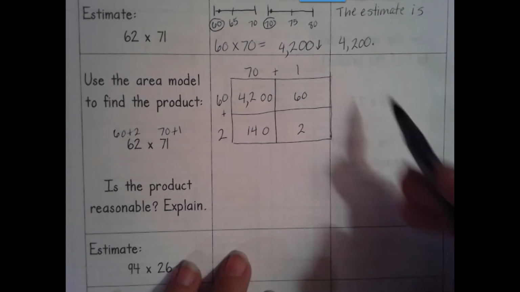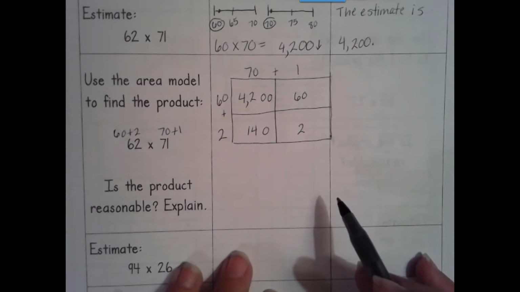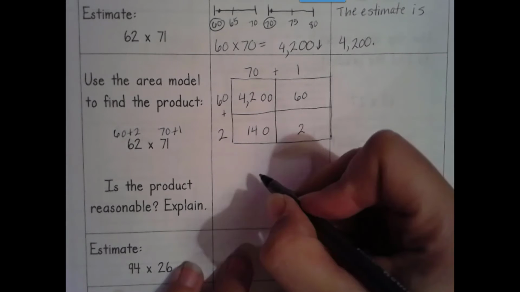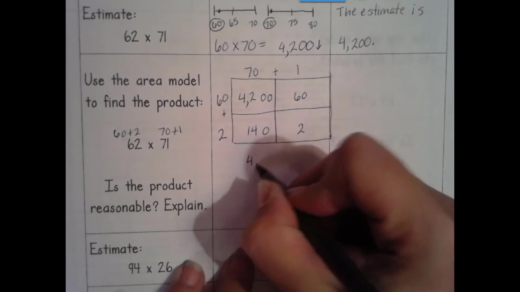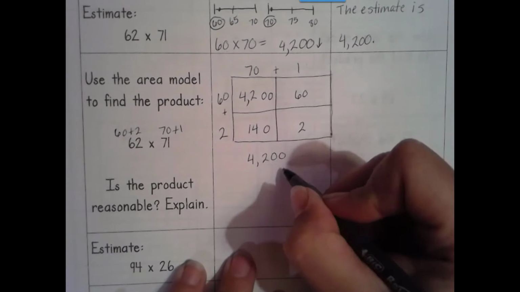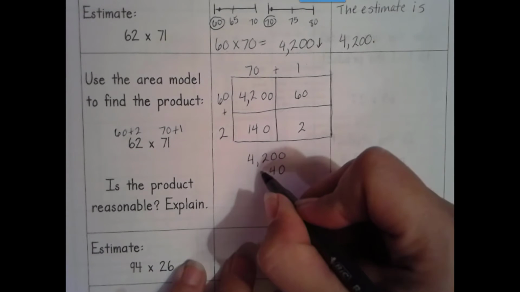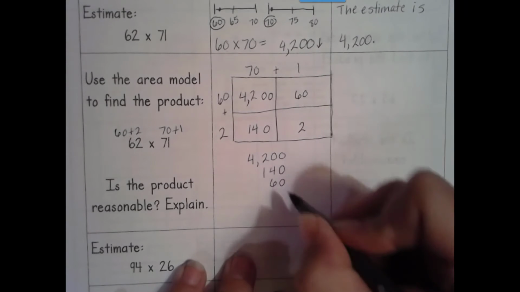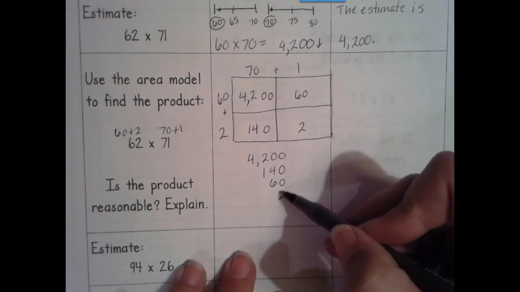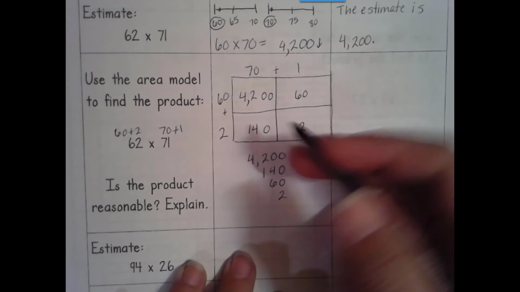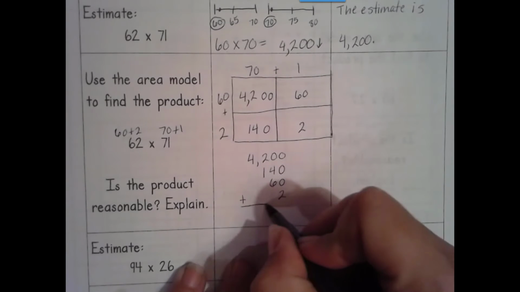Okay. If you haven't paused this to try it yourself, I really would encourage you to try it and then check your answer with me. So now we're going to write down all our partial products. Make sure we line up from the ones. We want to make sure we have all our ones together, all our tens together, all our hundreds together. Got to line up those place values.